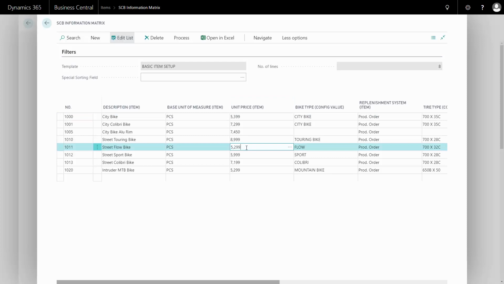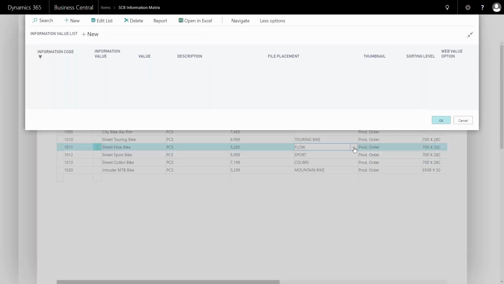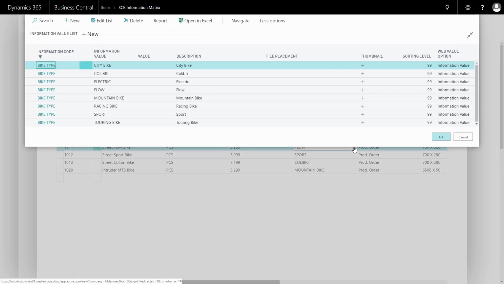So for instance, I could set the unit price to 85 instead, like this, and it's now updated directly on the item card in runtime. On the master data information that relates to the underlying table, it's even possible to create lookup and see the selection based on the column that I have defined.